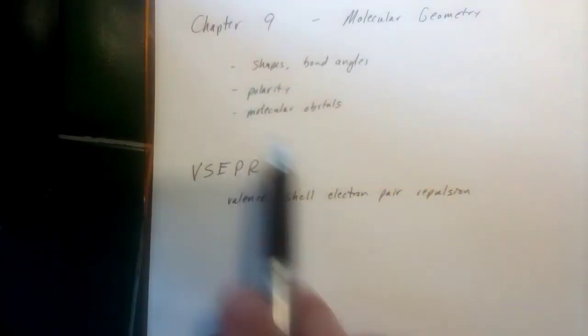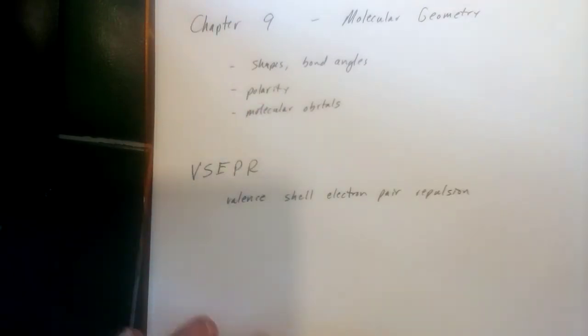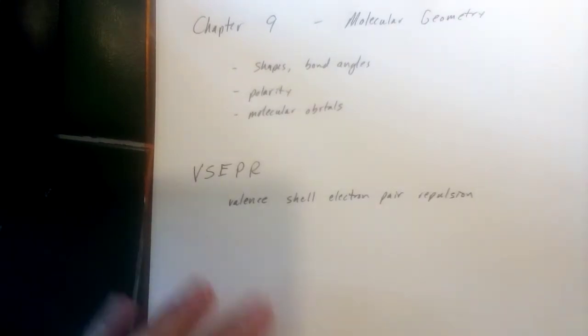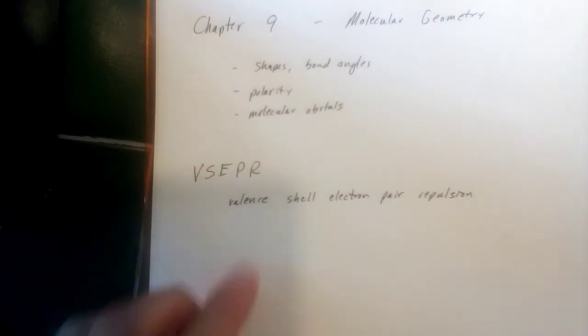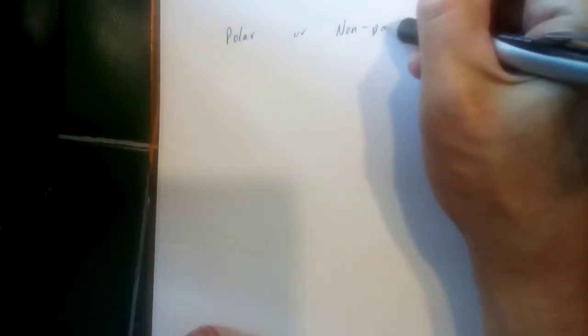So I just went back to my initial page here. And this is kind of a mental imagining of what is happening with the electrons. So I think the best way to think about this is just from the perspective of developing a structure. So let me give you a couple definitions here first, and then we can do some examples. So basically what we're looking for is that molecules are either polar or they're non-polar.